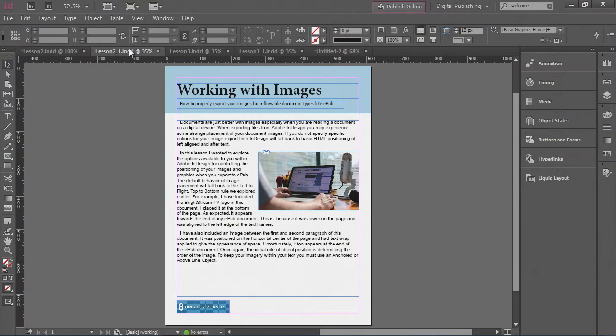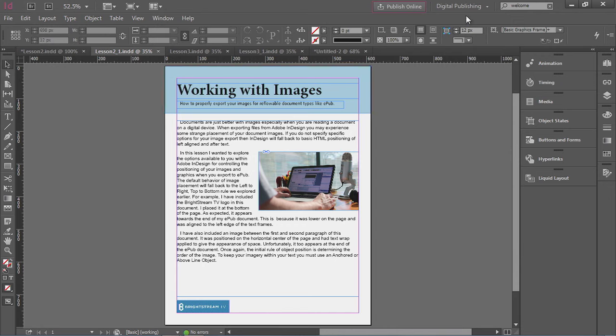So other things that we could do with this, other ways to combat maybe this or one of the other options, is to use what we call, there's a panel in here that is going to control what content gets exported and what does not. So let's take a look at that particular feature. For this, I'm going to jump to another document. So here is basically the same document. I want to talk a little bit about images in here as well. So I've introduced an image along with the text beyond just the little logo at the bottom. And I want to take a look at my publishing options here.